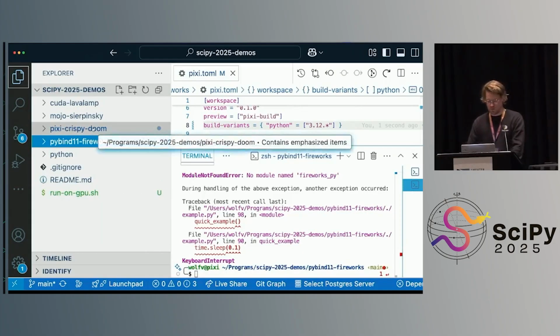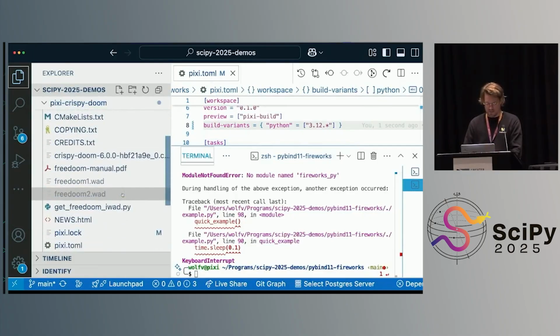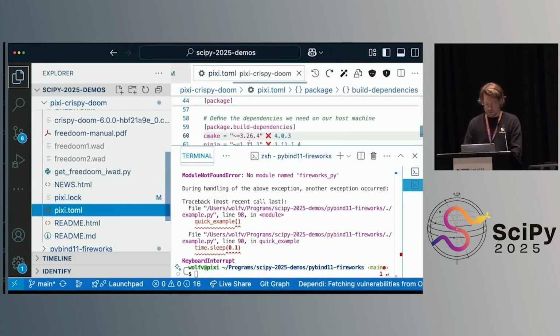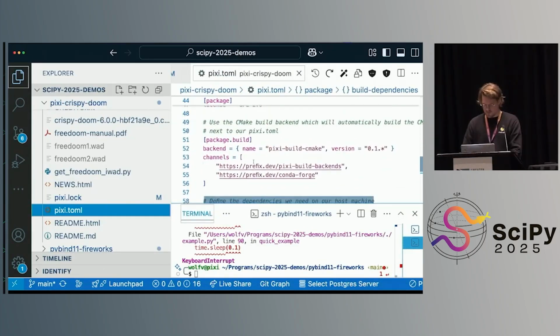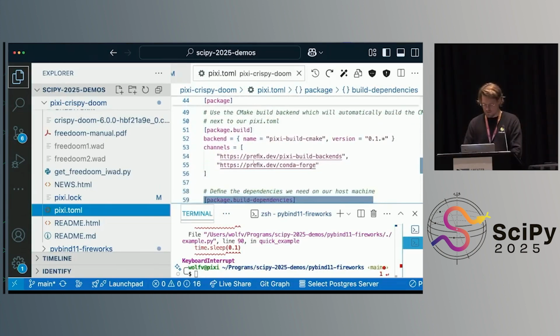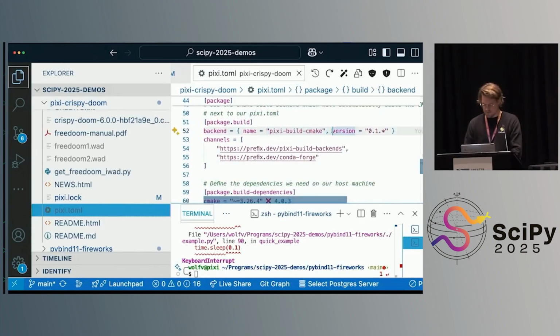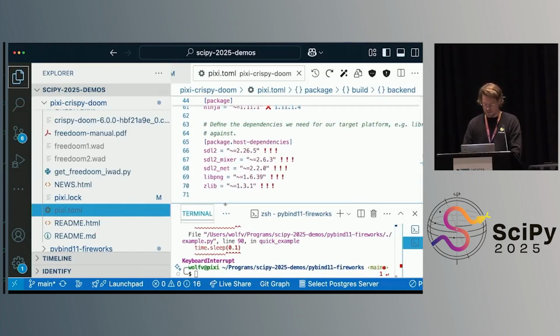I can also show you a CMake package for which we would use a different build backend, which is the CMake build backend. This is a game. So if you, as a scientist, are bored sometimes, you can just clone this repository. It uses the Pixi build CMake backend, as I mentioned, and SDL2 as shared libraries.